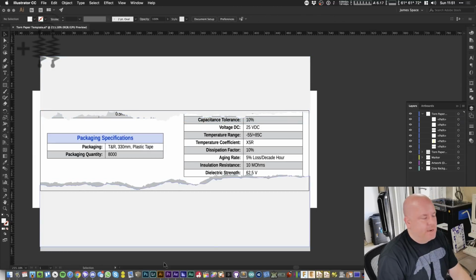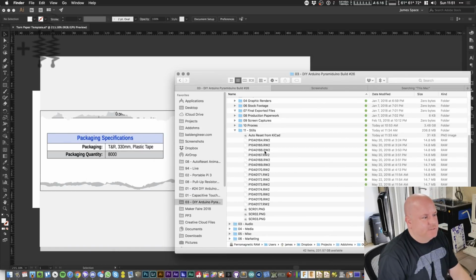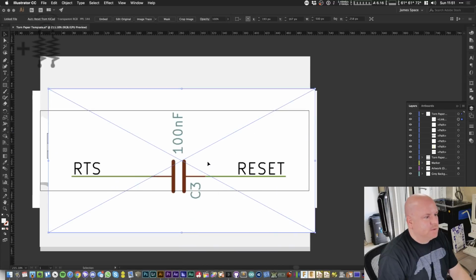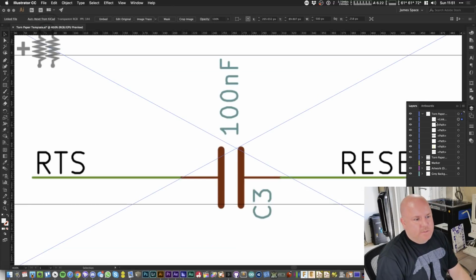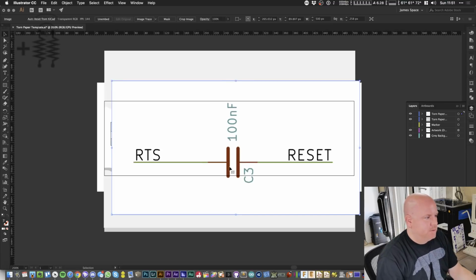There we go. Now, I know this probably is kind of like, what in the heck is he doing? But I have a plan. Let's see now. Embed. Come on.